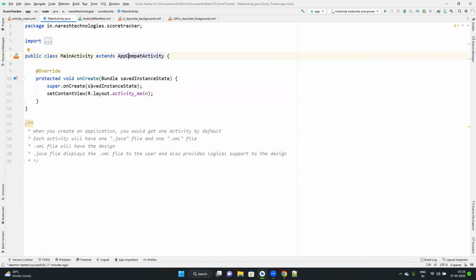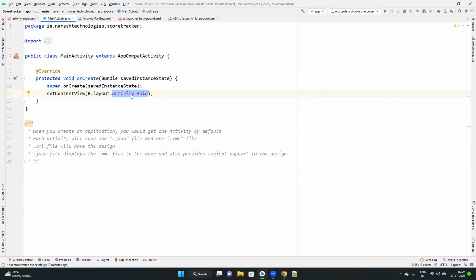So what we need is the setContentView method. What does it do? It will just show activity_main.xml to the user. That's it. activity_main.xml is shown to the user.